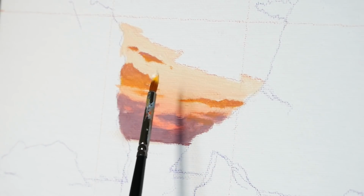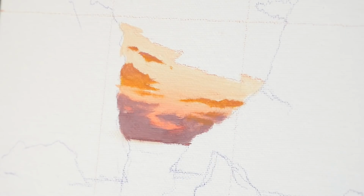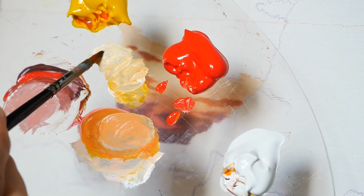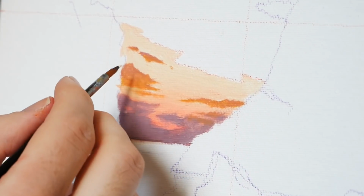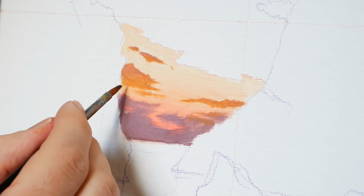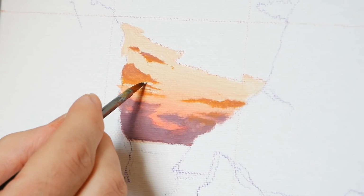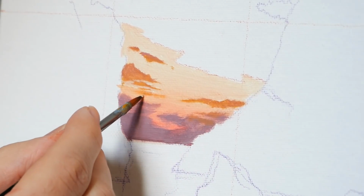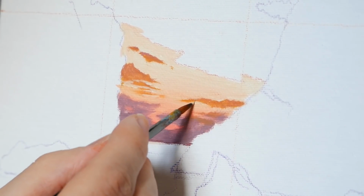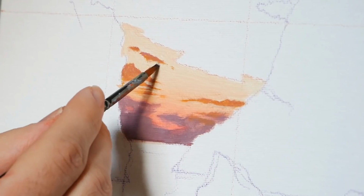Now my brush, if you look at it, has a lot of paint on it right now. So if I want to apply this, I'd probably make a much larger mark than I want. So I'm just going to take off the excess. Going to take my clean brush and that new pigment. I'm going to take my pinky finger, ground it on the canvas to take out any shake that there might be. And then I'll head to the bottom of my cloud and I'll incorporate this highlight. Then I'll move to a different cloud, and I'll do that with all of them.